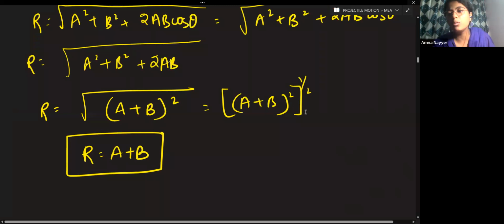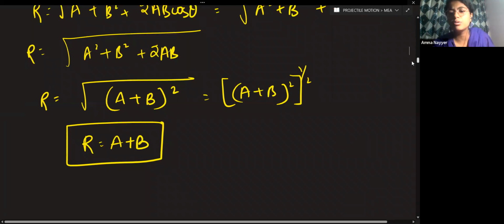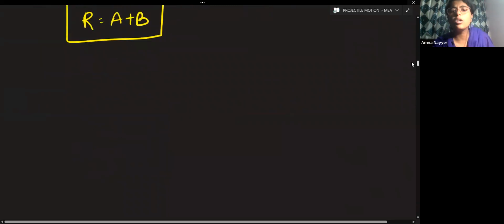So that's why whenever two vectors are in the same direction, we used to add them. Even in your lower classes, when two vectors were given, you never had even the thought of adding them vectorially. You just knew that these are vector quantities, but adding them vectorially, you didn't know. So why did we add it directly? The reason is this: when the angle is 0 degree, cos 0 becomes 1, and you get the resultant as A plus B. Take another case.